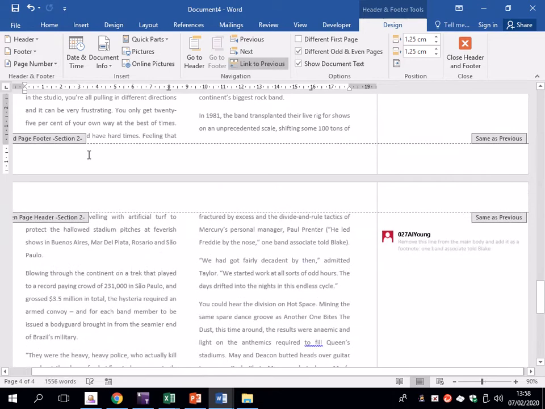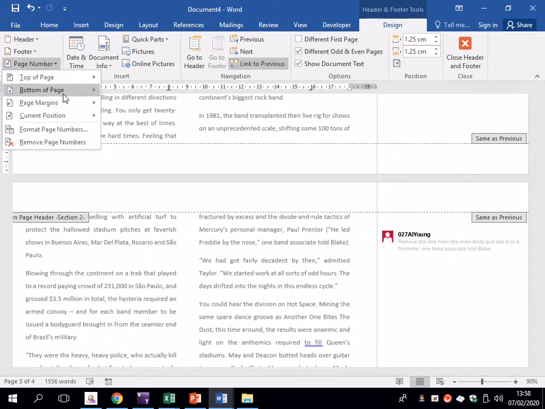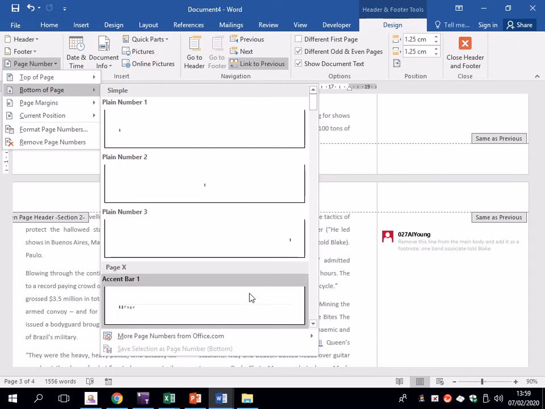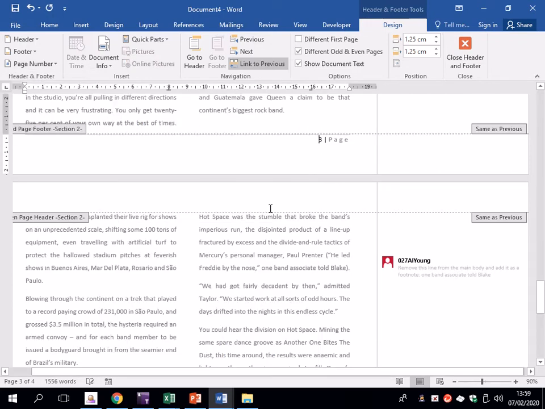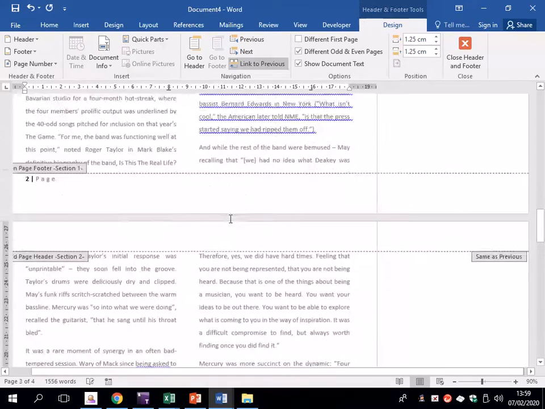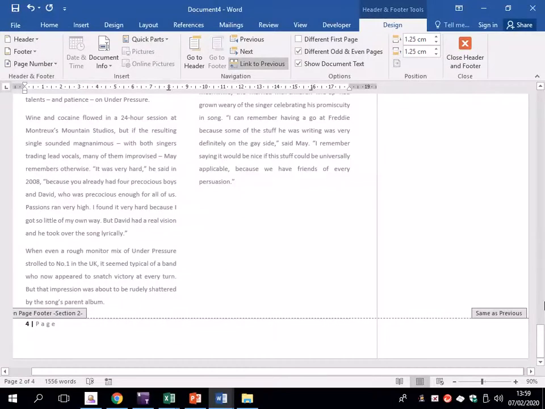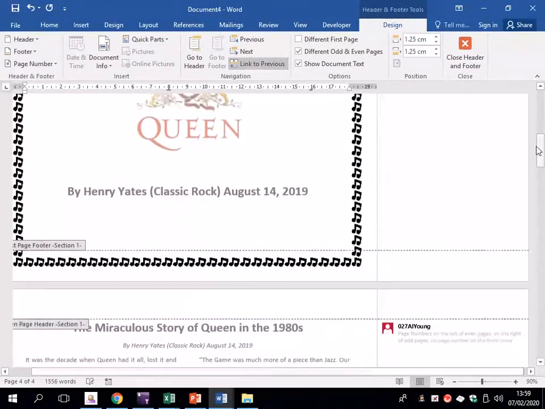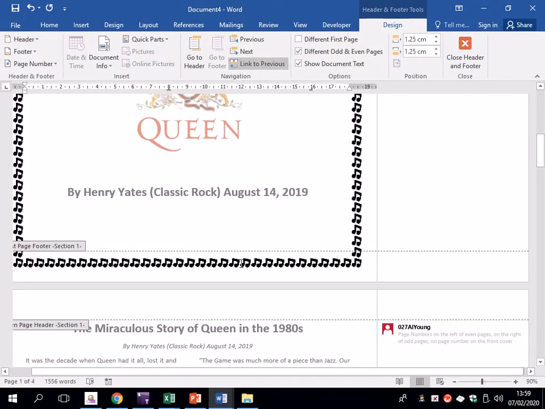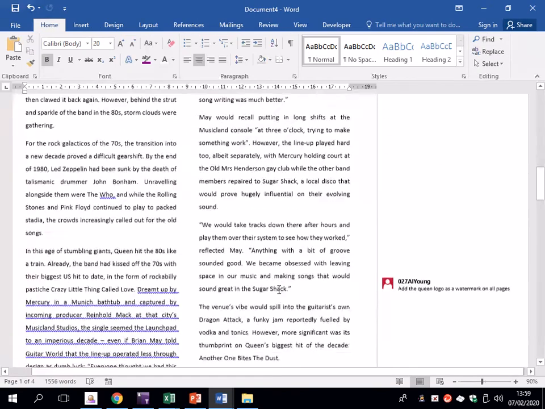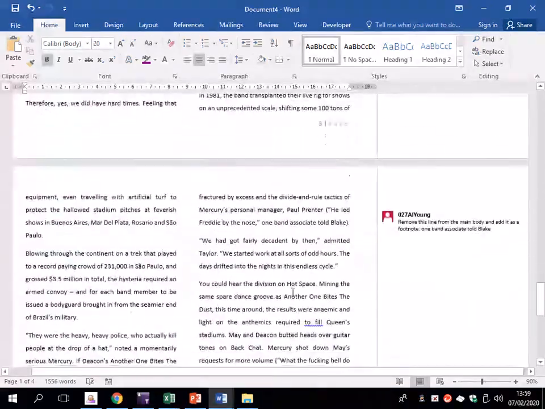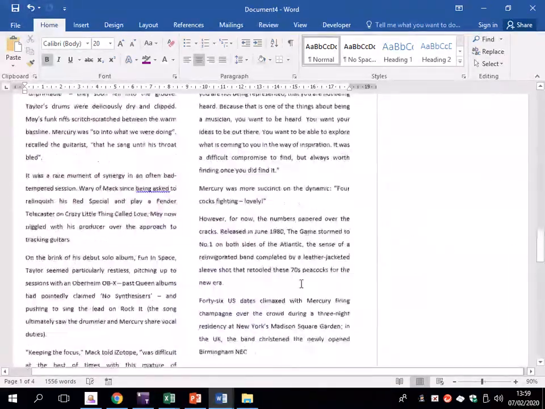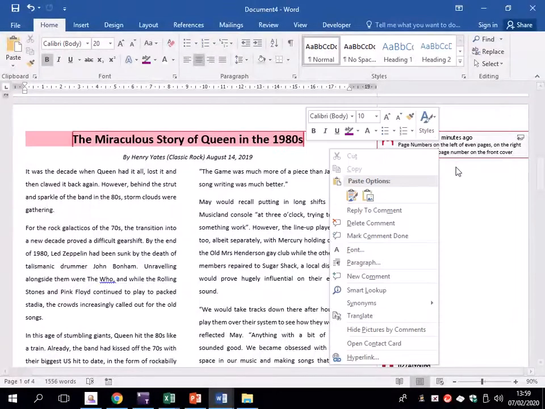Now we've got a strange thing in here in that odd page, let's get rid of that, and we're going to insert a page number at the bottom right hand side of the page. Same format as the other one, we want consistency. There you go, page 2, page 3, page 4, and if our settings have worked, we won't have one on our cover page. And we don't. Our cover page is entirely clear as we've set it up properly. So as long as you tick these boxes the first time round, before you start adding the page numbers in, your life will be much easier. And we can see they're all still there, and we can now delete this comment.